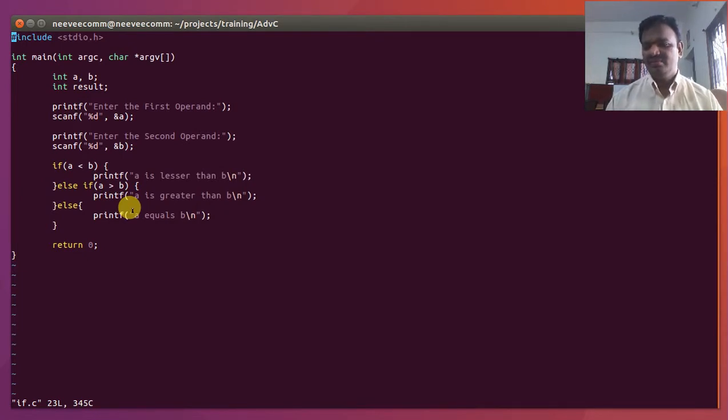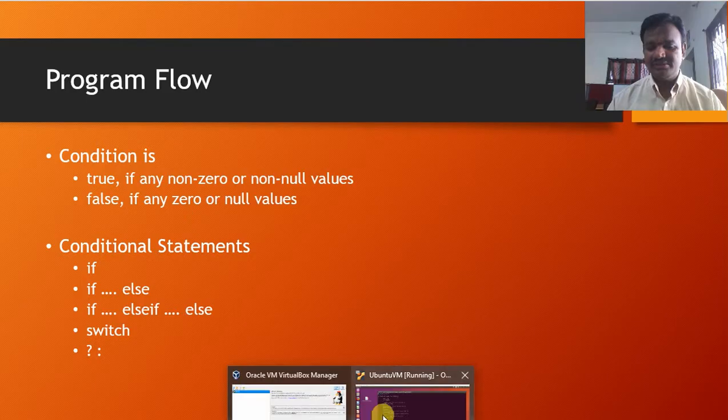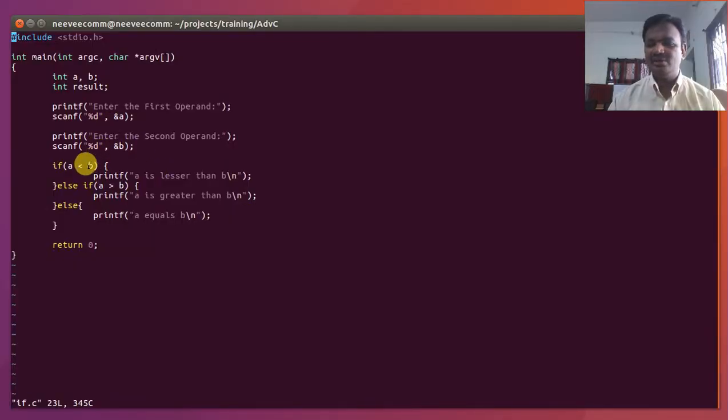Here, if it is true, it will go inside the code block. If it is not true, it will just come out, and if there is an else condition, it will get executed. In the else we can add another flow, for example a greater than b, and do the checking. Basically this gives a brief overview of if and else and if else if. We can use relational or non-relational operators, and we can also give floating point values to check whether it is correct or not.